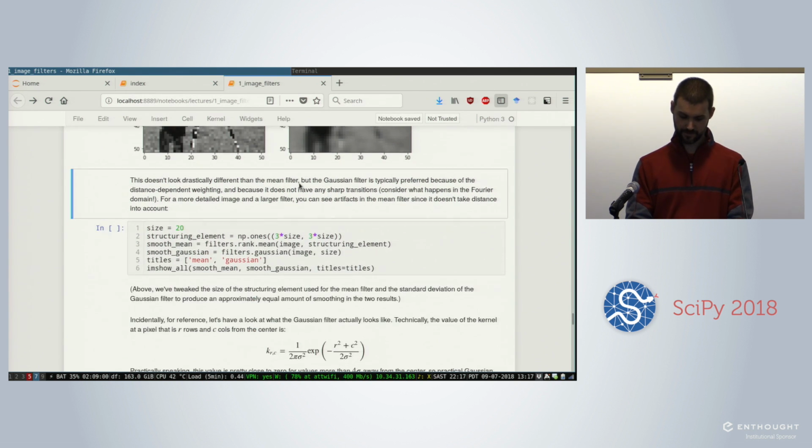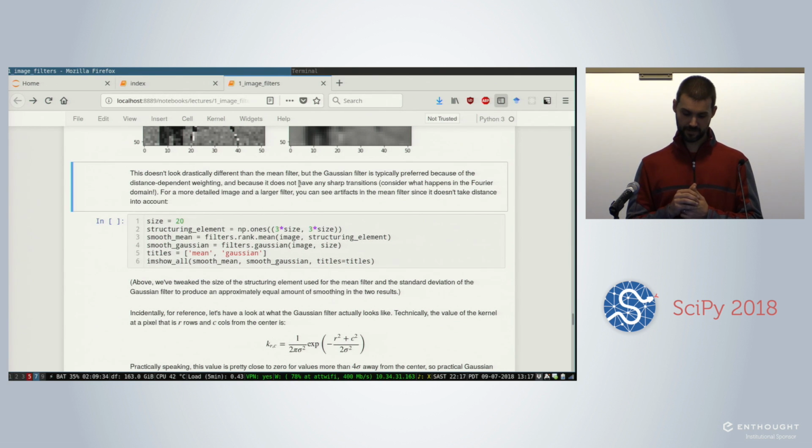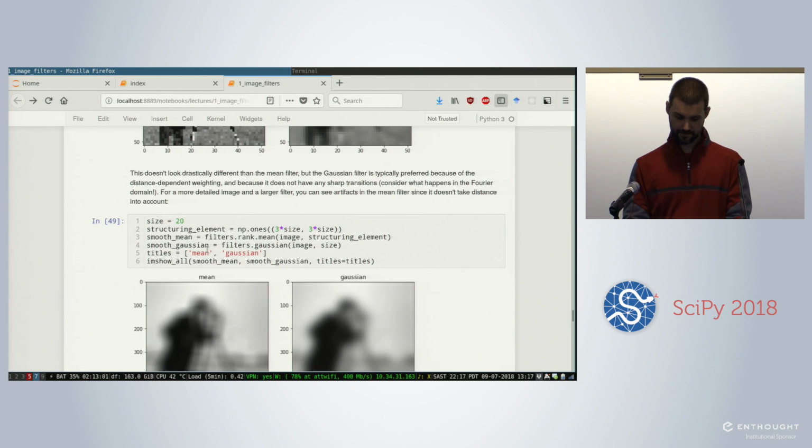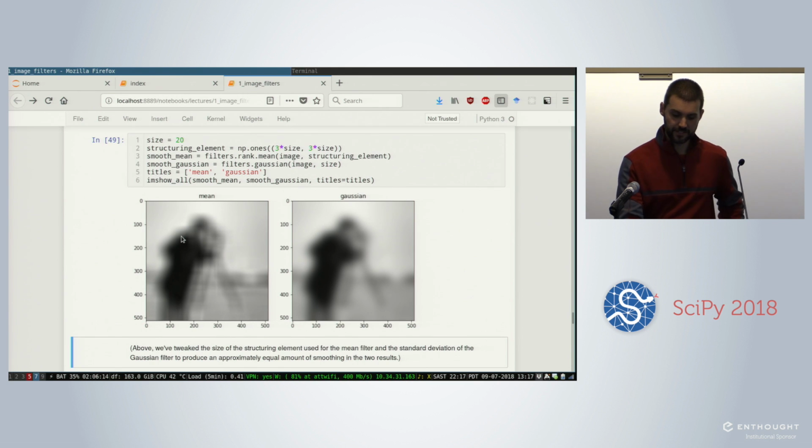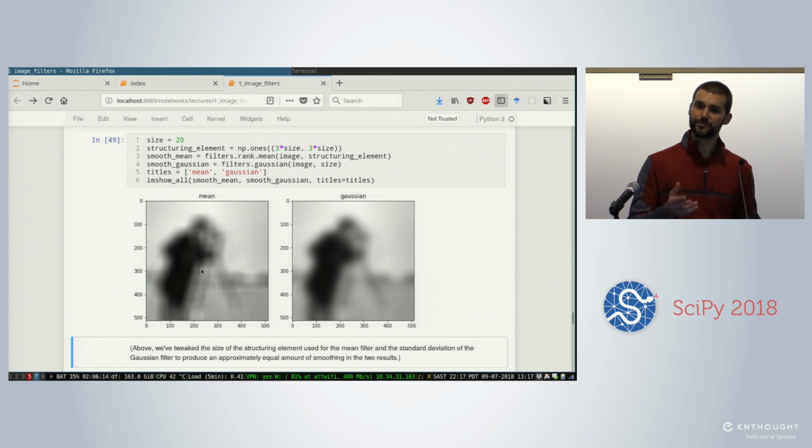But what we're going to do is we're going to do a much bigger filtering, mean filtering of size 60 or a Gaussian filtering of an equivalent size, and see the results in that original image. And so you can see that the mean filter, even though it was doing really good for a small local neighborhood, gives you all of these artifacts. You can sort of see the repeated strut of the camera. Same here, it sort of spreads out. Whereas the Gaussian filter really looks like a blurry version of the original image.